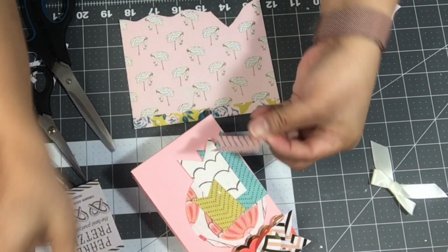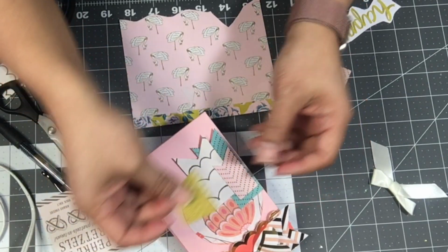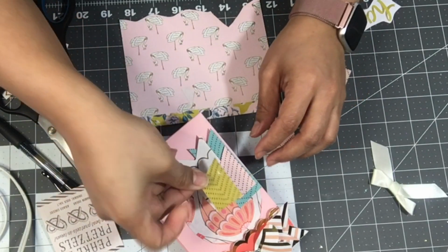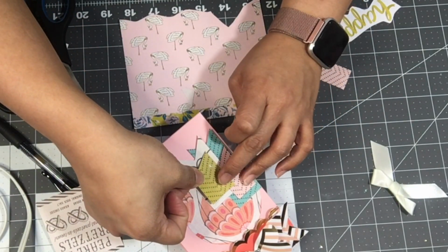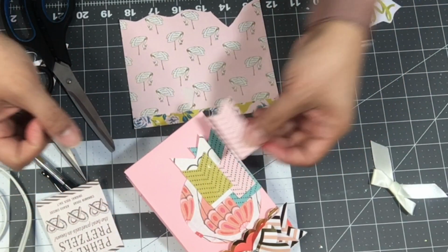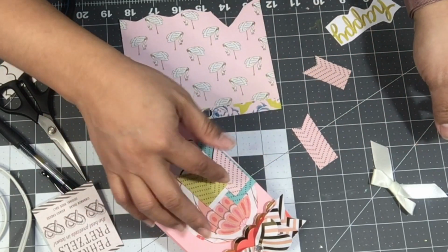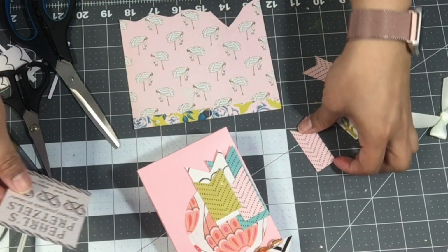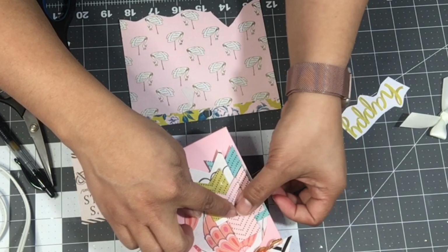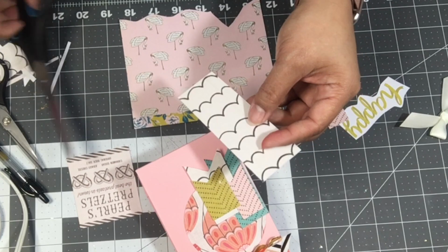I'm just putting a little bit of hot glue and putting it on my banners. There's no rhyme or reason, just using up my scraps and placing them so we can have some variety on here. Oops, I made a mistake. That wasn't where that was supposed to go, but it's okay. We'll just cover it up with another piece of scrap.